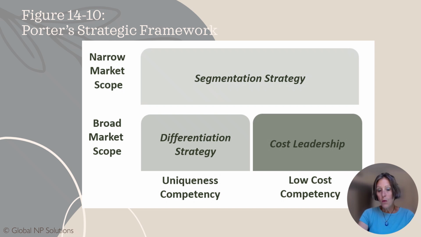Strategy. One of the most common approaches to identifying corporate strategy was described by Michael Porter. This classic approach categorizes business strategies on the basis of market scope and organizational competencies. As shown in Figure 14-10, there are 3 resulting strategies: cost leadership, differentiation, and segmentation. New products are designed and developed to meet customer needs within one of these 3 product opportunity arenas. You can read more about the classic Porter strategic framework in the references at the back of the innovation process book.